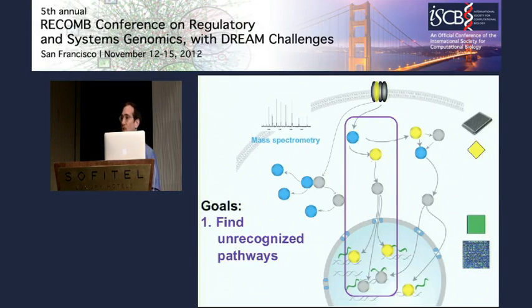And so one of the goals of these network approaches is to make sense of why you're getting disparate answers from all these different technologies by finding an integrative approach, one that can identify these pathways. And I should stress these are probably unknown pathways, ones that are not available in KEGG or Ingenuity or something else like that. And a second and related point is that if you look at these maps, in reality, you'll see that there are lots of proteins on known signaling pathways that we don't detect. So even on the known pathways, we're missing things.